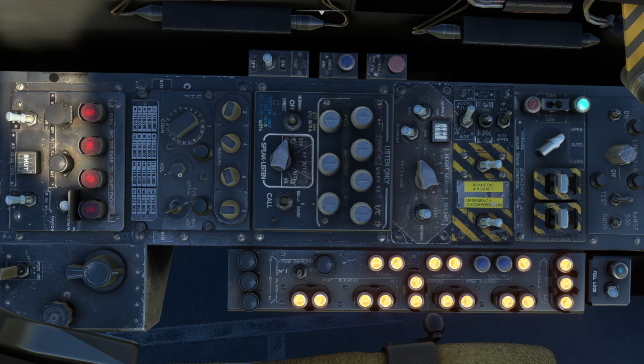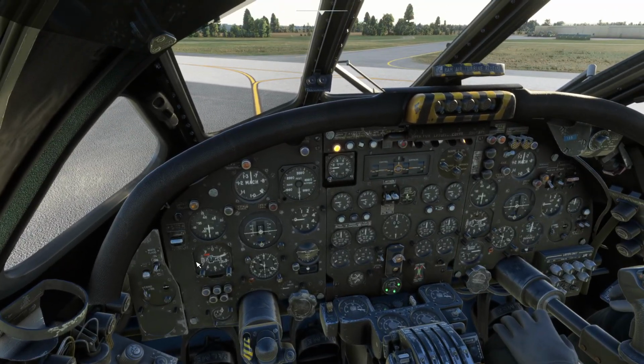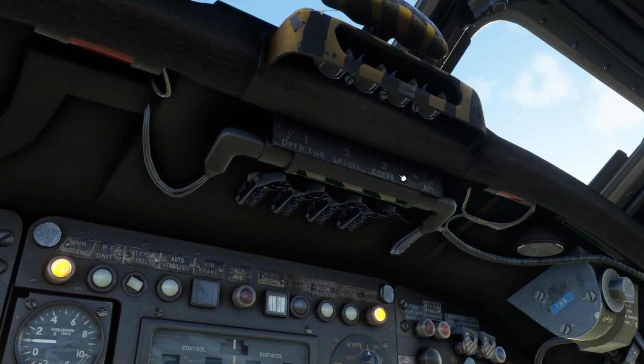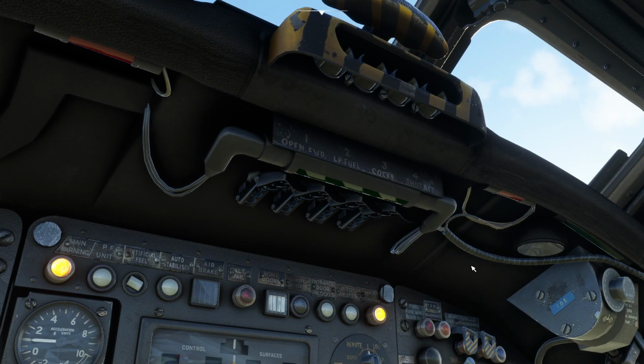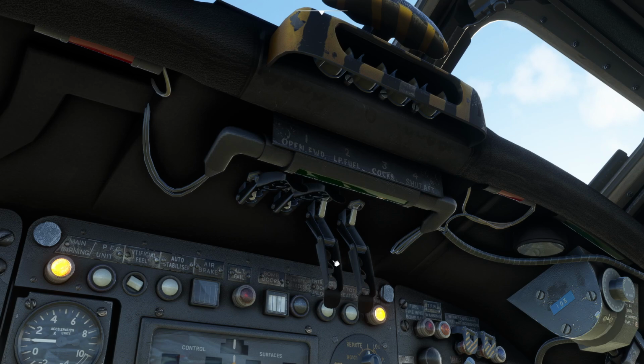Then back to the cockpit, we're going to press B to calibrate the altimeters, press D to align any compasses that might have drifted, and they usually haven't in the default state, but we'll do it anyway. Then we're going to go to the fuel cocks. I've got a view set up for this, directly below the middle of the glare shield. So you pull each of these down, you flick the switches forwards, and you recage them.